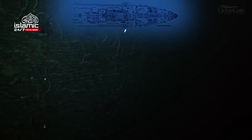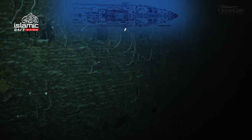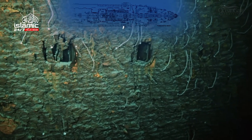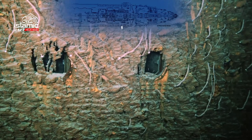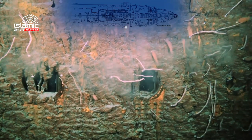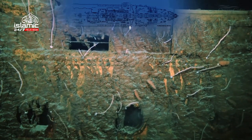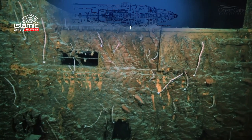Now we are approaching the starboard, or right-hand side of the ship, looking at the cabin room windows on B deck. All those white items and objects are actually bamboo coral, and as we get closer we can have a very good look at those, and also at the rust and more rusticles draped over those windows. If you look intently at the window on the left you can just make out some of the window fittings inside. The thrusters from the submersible are causing that dust. We can see some soft coral, and there is a scuttle or a drainage area for water to pour off the side of the ship.